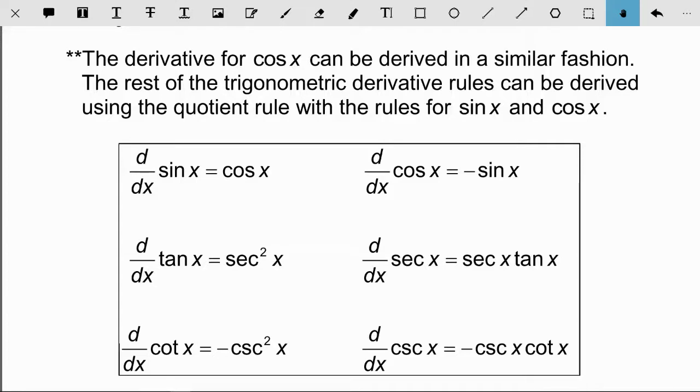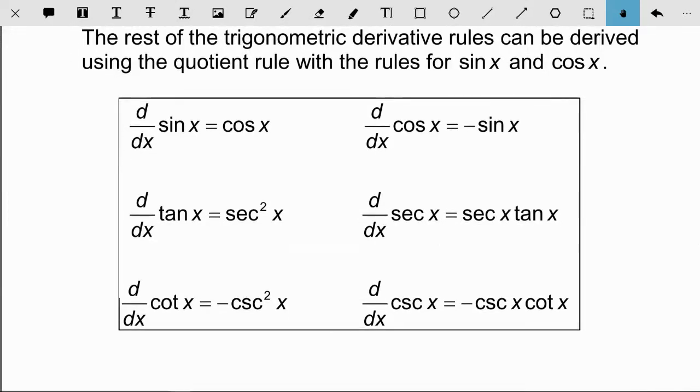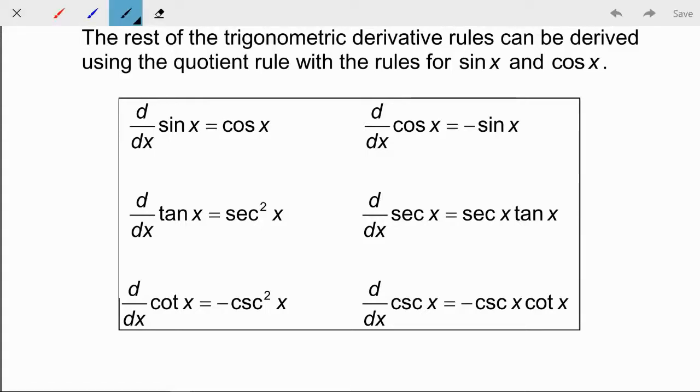Now, once you have those two limits, those two derivative rules that we got using limits, once we know those two and we have them defined, now we can come up with the other 4 trig derivative rules just by building off the rules we already know. So knowing the rule for sine and knowing the rule for cosine allows me to, for example, get the rule for the derivative of tangent x.